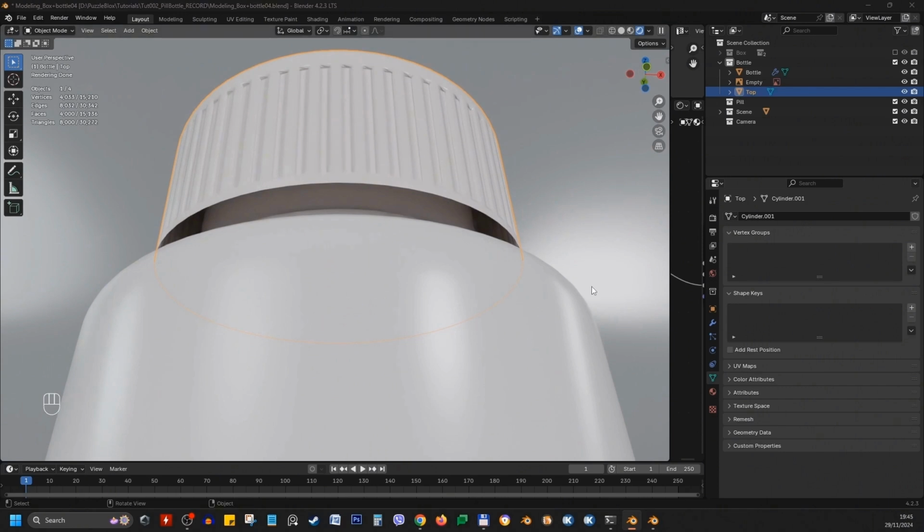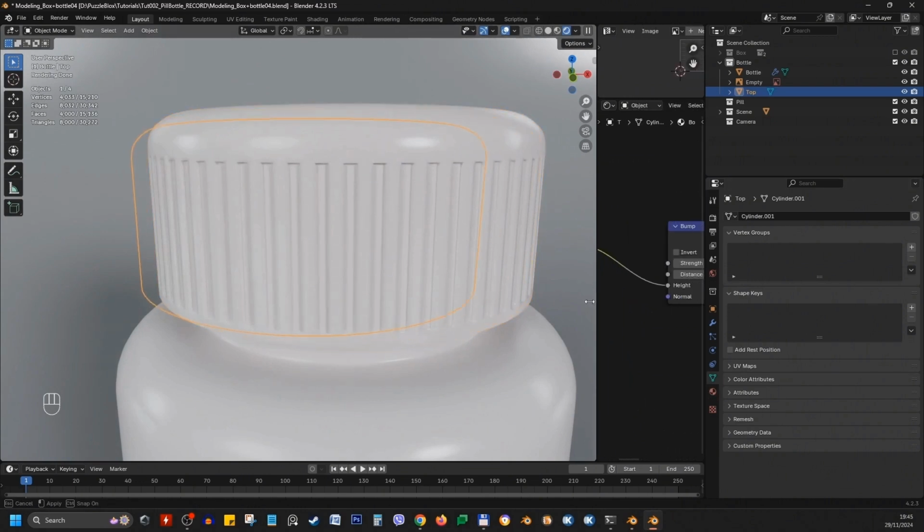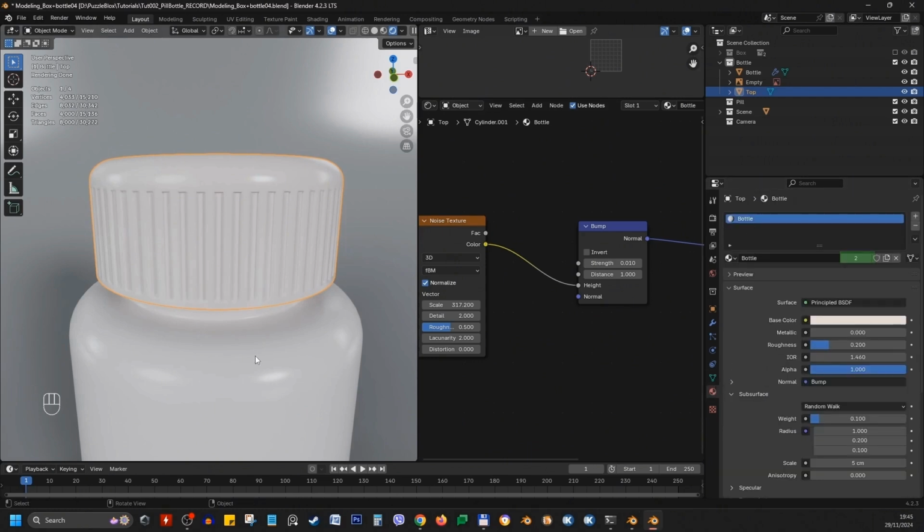Since we duplicated the bottle's geometry, it has the same material applied. Over here, this number 2 means that there are 2 objects using this material now. With the cap selected, I can click on this number 2, which makes a separate material.